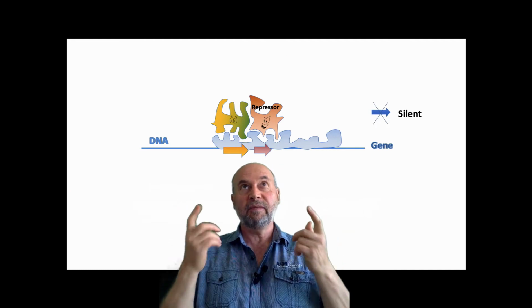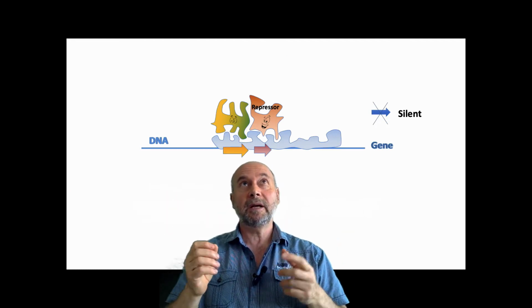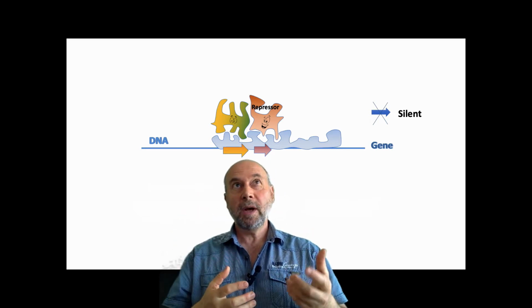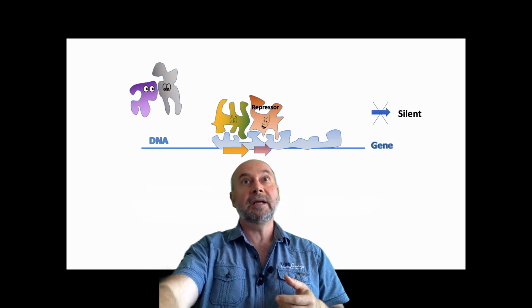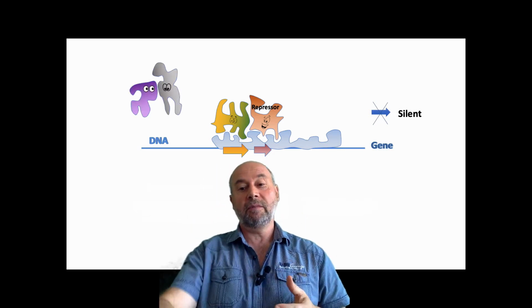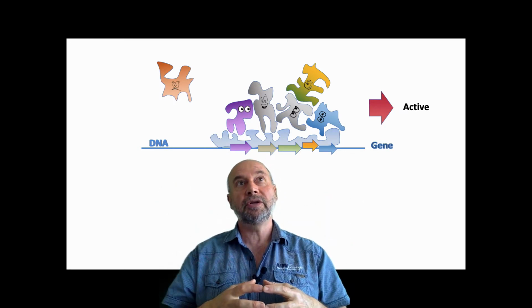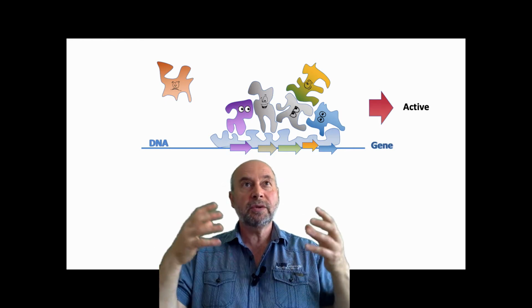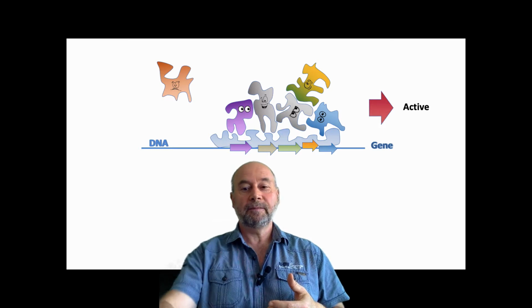On the same region of the promoter, the gene can be in a silent phase. There might be a repressor sitting there, which represses the gene. But once other factors come and activate it, they remove those repressors from that region and start binding to that region in a synergistic manner. They cooperate with each other, form a so-called enhanceosome, and activate the gene.